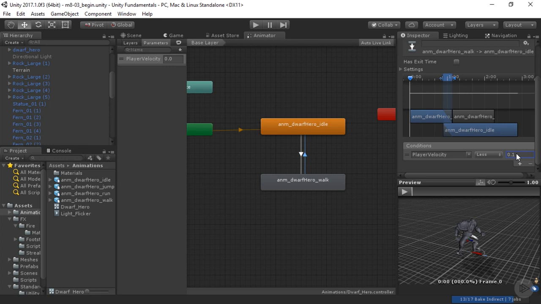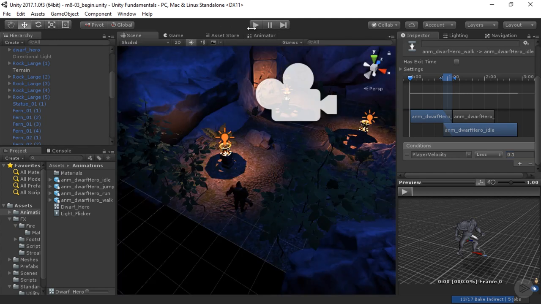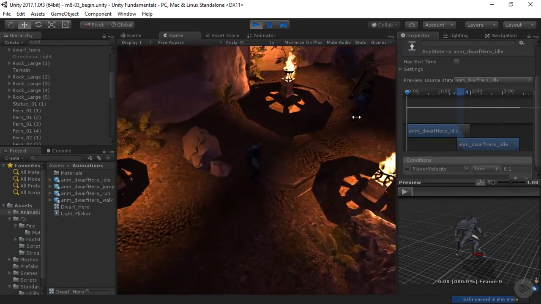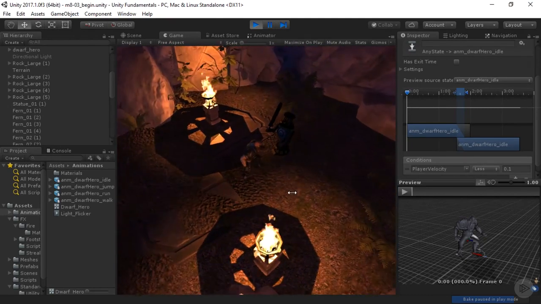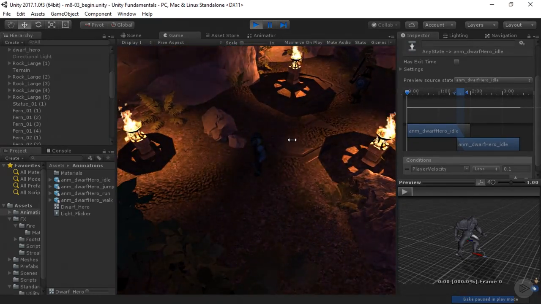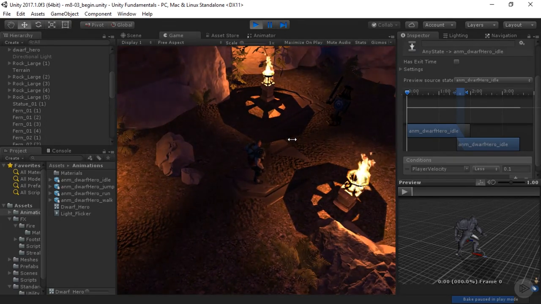So now that we have this loop, we should be able to move back and forth. Let's go to the scene view and hit play. Now, there's going to be a problem with this, so give me just a moment. Let's go ahead and left click, and you'll notice that it's still just idling. It hasn't switched to the walking animation. The reason for that is because we haven't actually created a script that allows us to control that. And we're going to talk about how to do that next.